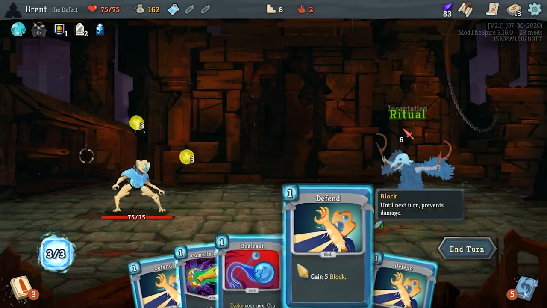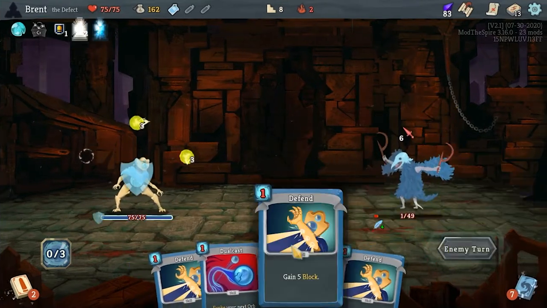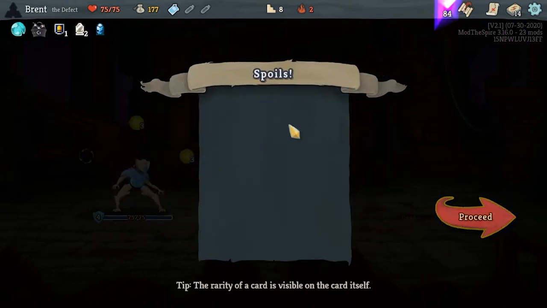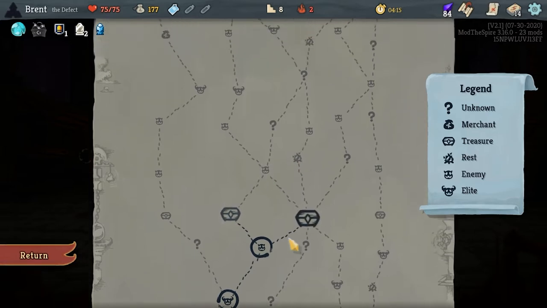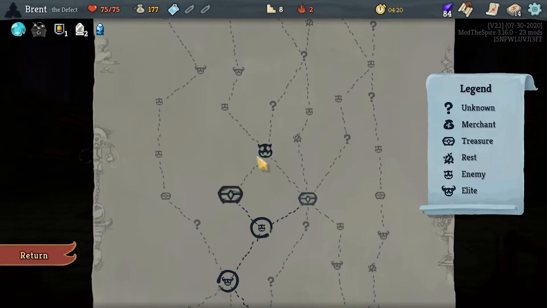All right, this might be a more hyper-aggressive build. Straight line. Take 6. Oh, not even that, because we got the Guan Stone, which is good, because I wanted to keep them. I'm going to take White Noise. It's a little bit more interesting. But there could have been, what's the word I'm looking for? A correct decision to take the Streamline. Not the Streamline, the Frost. Can't talk. I've lost it.